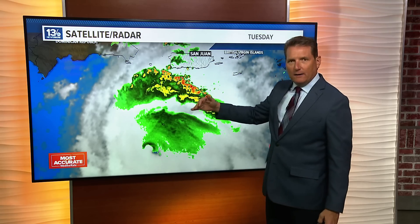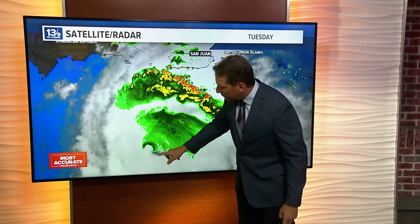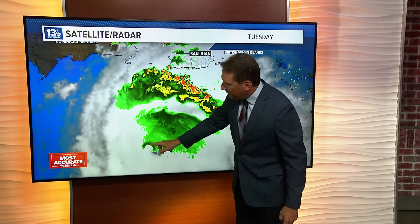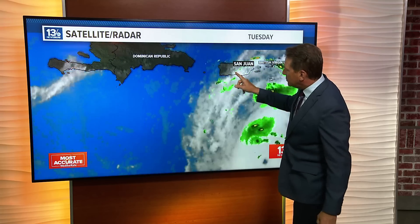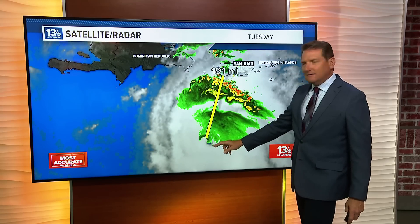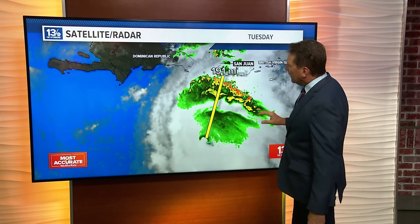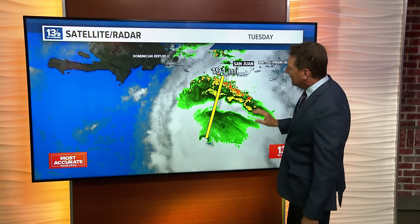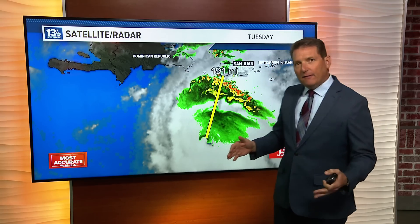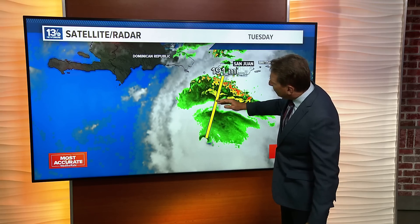The radar images out of Puerto Rico — you can see San Juan here. The eye is visible by satellite, and the more recently updated radar images show the progression of that eye. The location is south of Puerto Rico, still passing a good distance to the south — about 191 miles south of the southern coast. Hurricane force winds extend out 40 miles, and tropical storm force winds go out about 125 miles from the center.